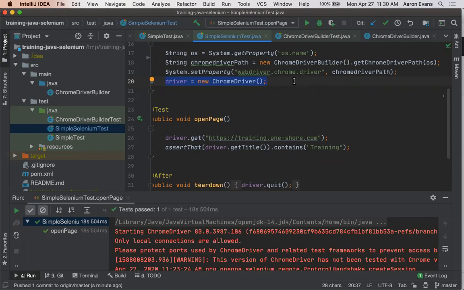But since we're a distributed group and some of the people have this on Windows, I wanted to introduce this as a way to make it easy for people who are getting started so that they can test along with us and use this simple framework, which literally does nothing but start Chrome, open a page, and get the title.